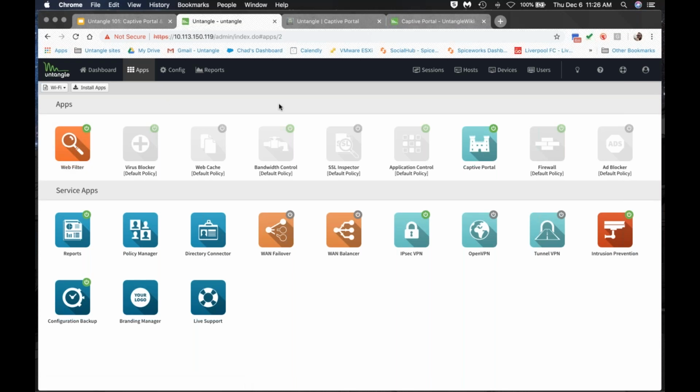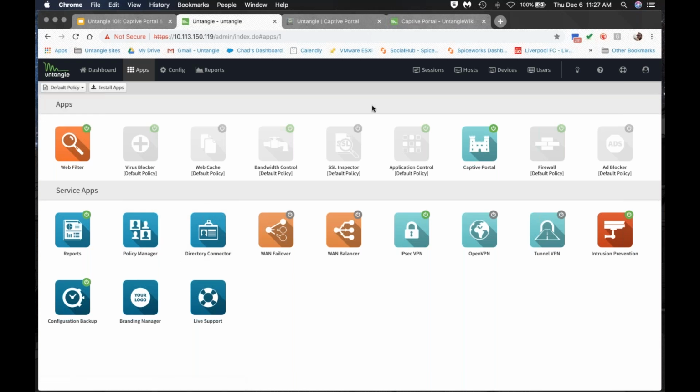And then once that's done, we can tailor any apps to those users they really need. So whether it's coming through different policies, coming through different virus blocking, all that can be done through Untangle with policy management, obviously. So Directory Connector is your app to get authentication tied in, unless you use Untangle's local directory. And then Policy Manager is your app to come in and say, I need different rules for my Wi-Fi users.